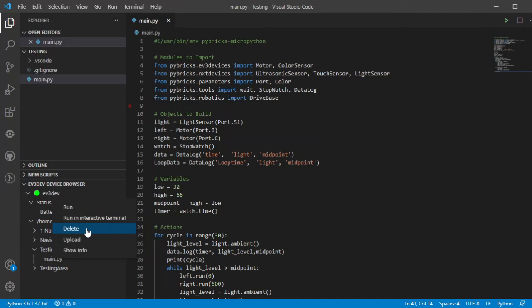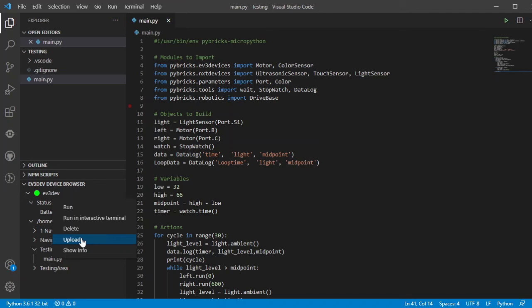We can delete something, which is nice. Like I might want to get rid of one of these other folders, because it can get crowded on your device, and the screen is really small. So we might want to delete stuff. I can upload stuff back. So why would I want to do that? I can upload files that I create.